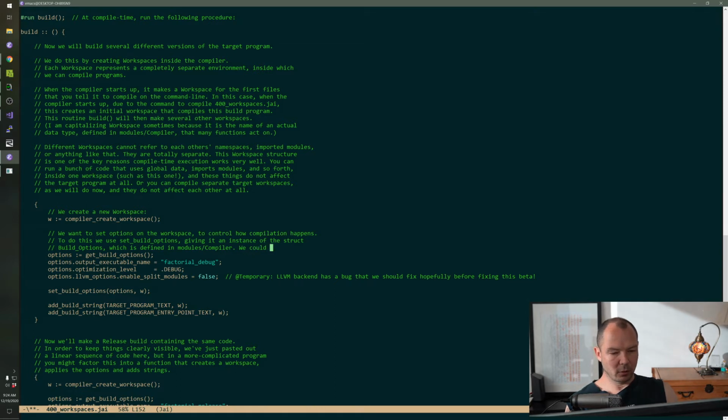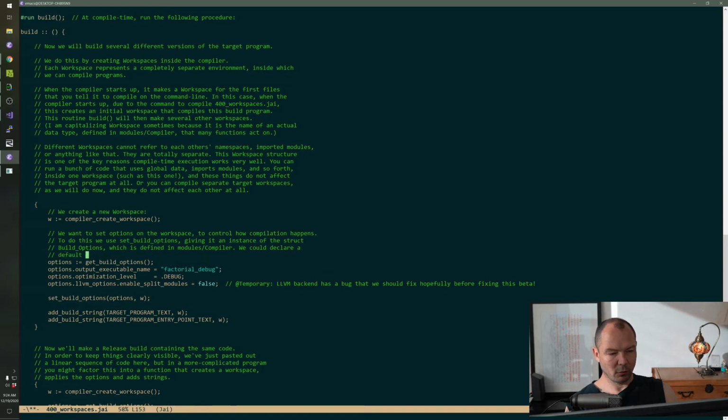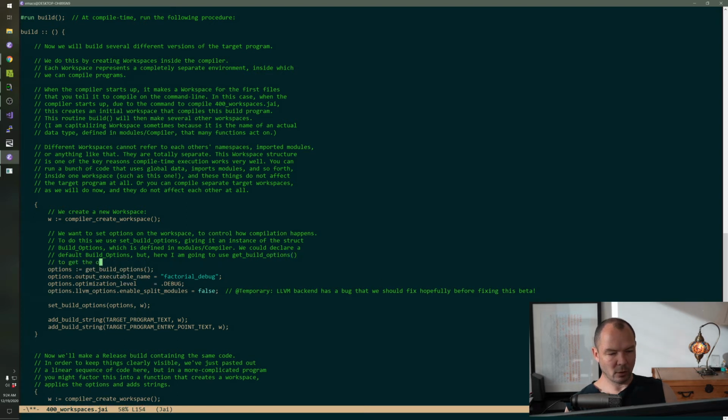We could declare a default build options, but here I am going to use get build options to get the options from the current workspace, then apply changes.